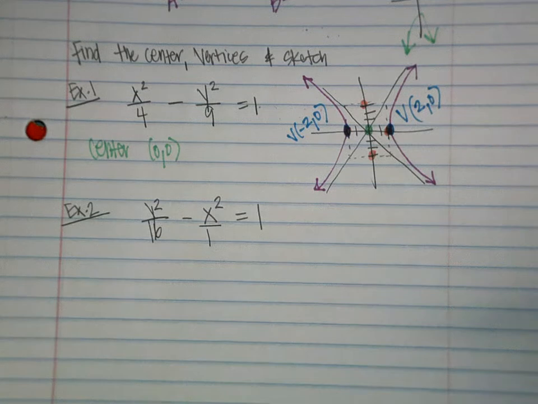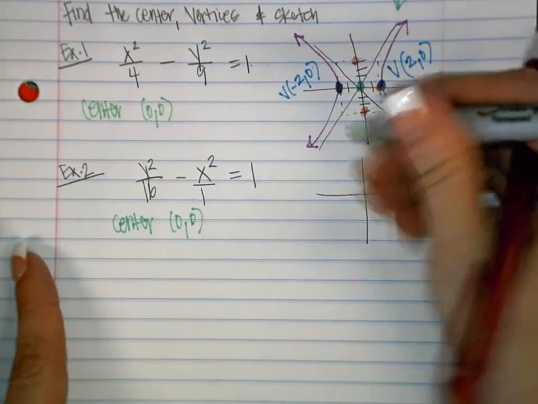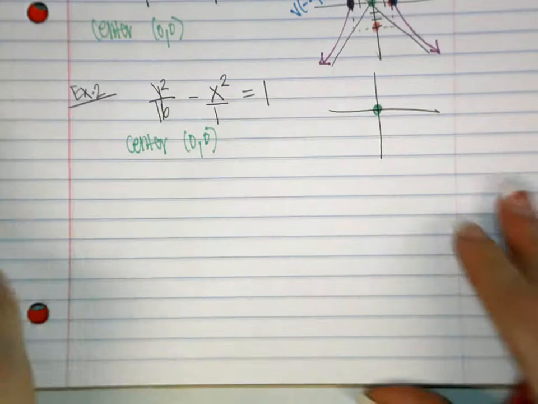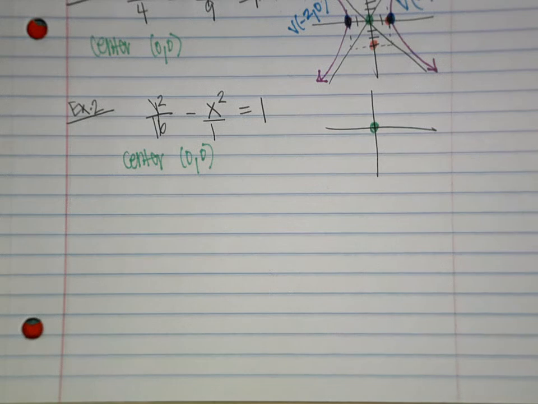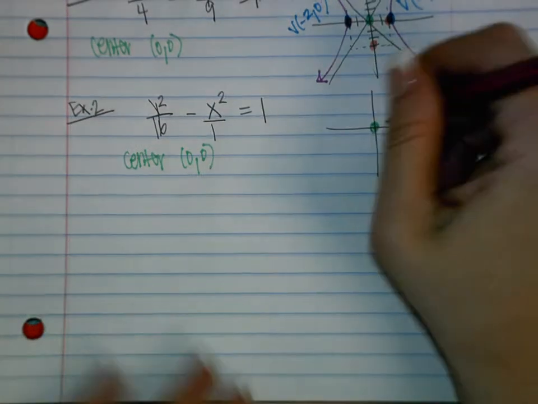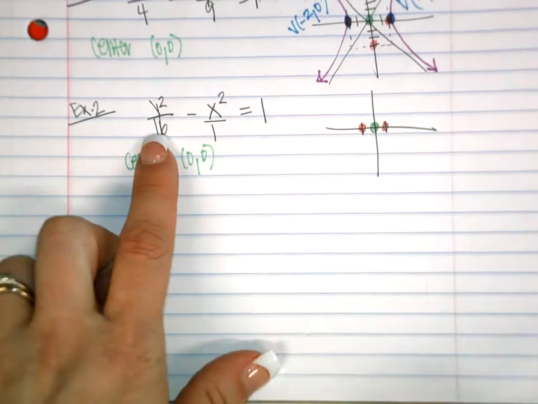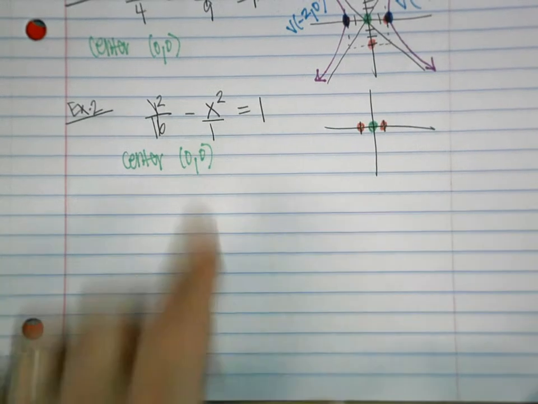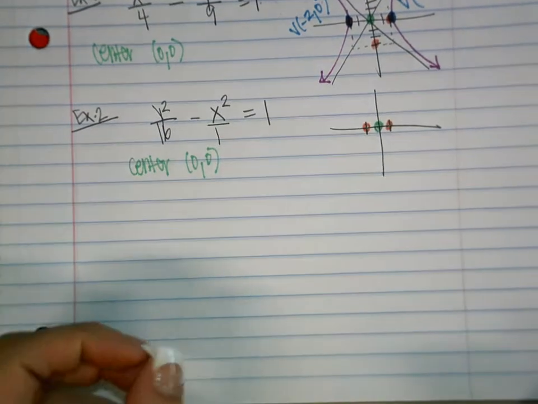Okay, what is the center for this hyperbola? 0, 0. Okay, so if we're going to make our sketch, at 0, 0, how far side to side will I move? 4. Not 4. Side to side is the denominator of the x. So how far do I move? 1 over 1. Since this one starts with y, you have to pay attention, okay? The x part tells you how far to move side to side, so it might not be the first thing. So you do have to pay pretty good attention on these.